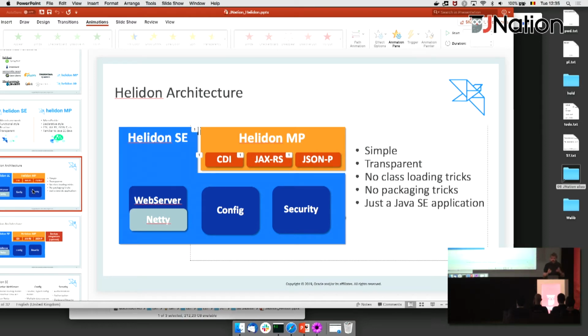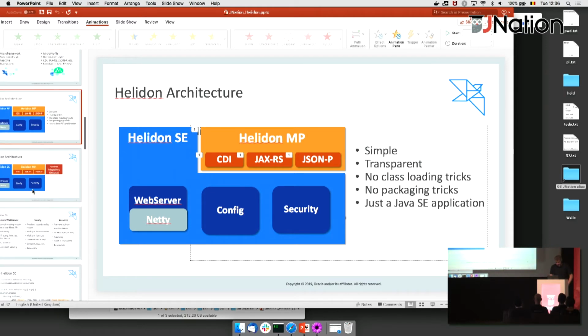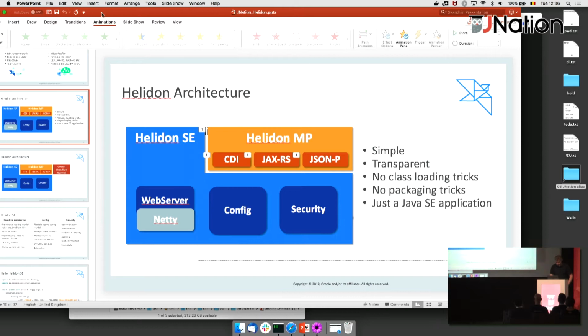Something important is that we are also trying to have some capability of Helidon MP at the Helidon SE layer. For example, at the Helidon SE layer, you have the ability to use Jersey, which is really part of MP. But we think it makes sense from time to time to expose those capabilities at the two layers.